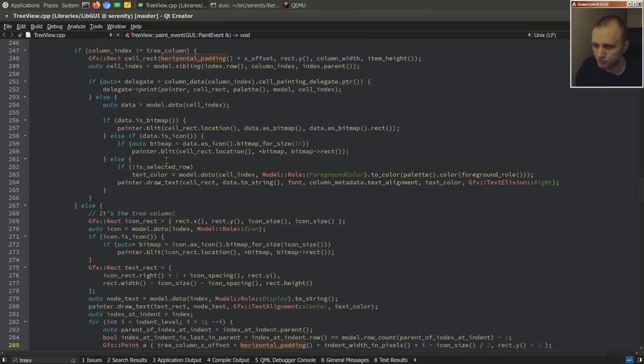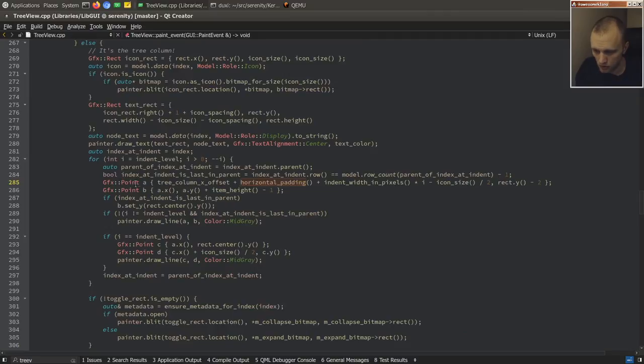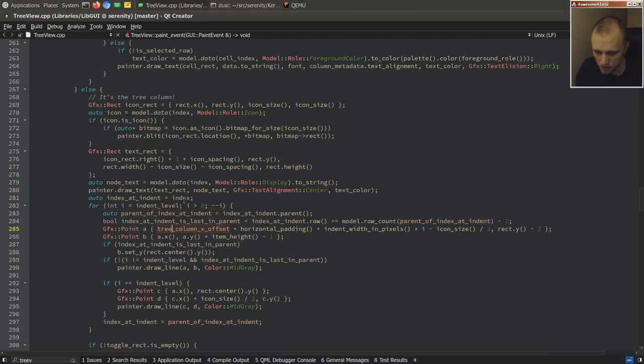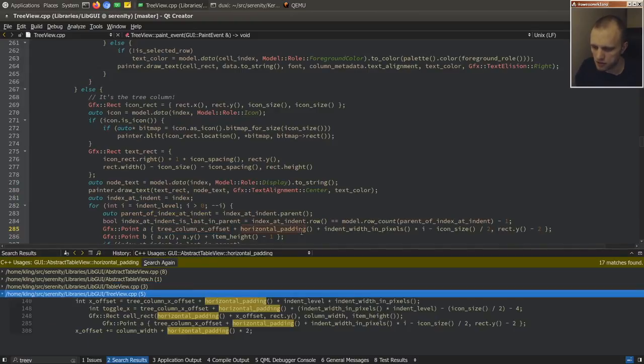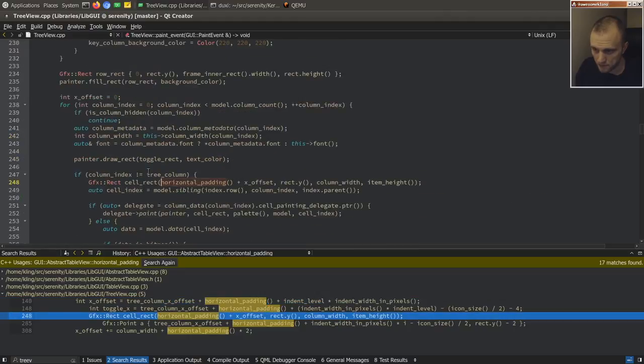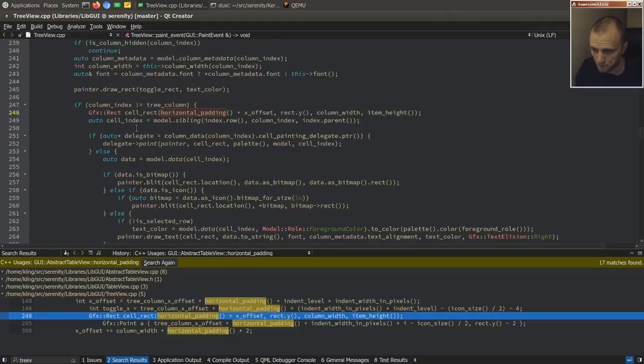So the painting code, this is drawing these lines here, so that we don't care about that right now. But where's the other horizontal padding stuff? Select horizontal padding plus x offset.